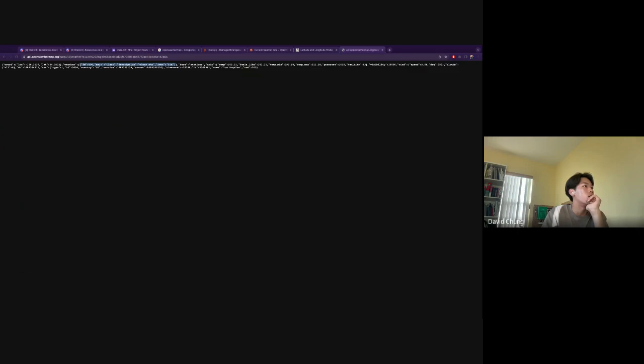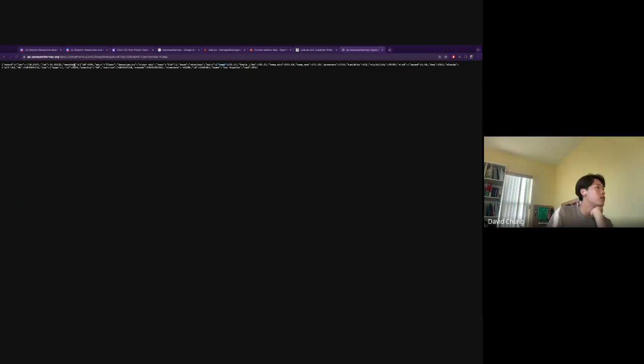Similarly, inside of main is all this. Right now, the only thing that we want for this specific case is the temperature. To get that, we need to find where the temperature is, and you can see once I run this, it's in main. And inside of main, it's just called temp, right? Kind of interesting.